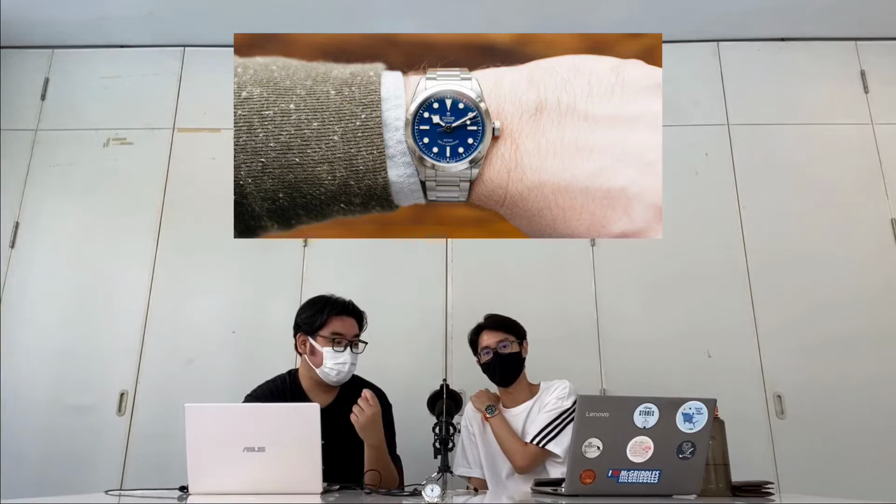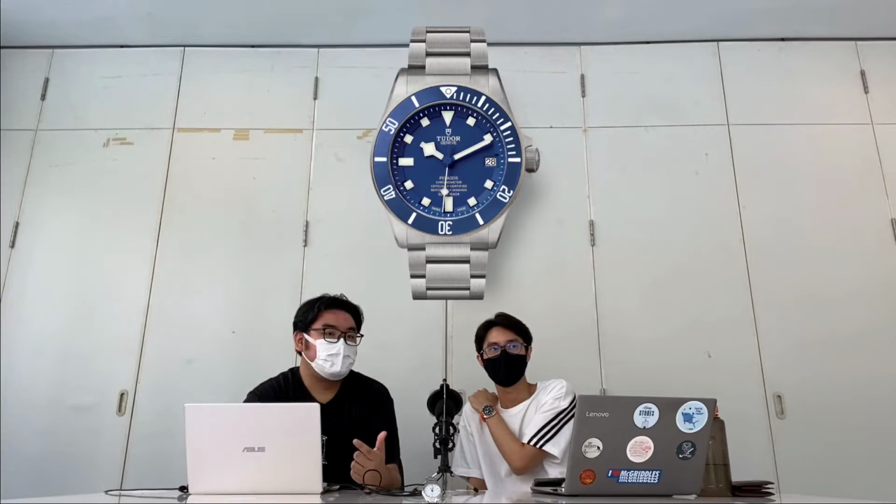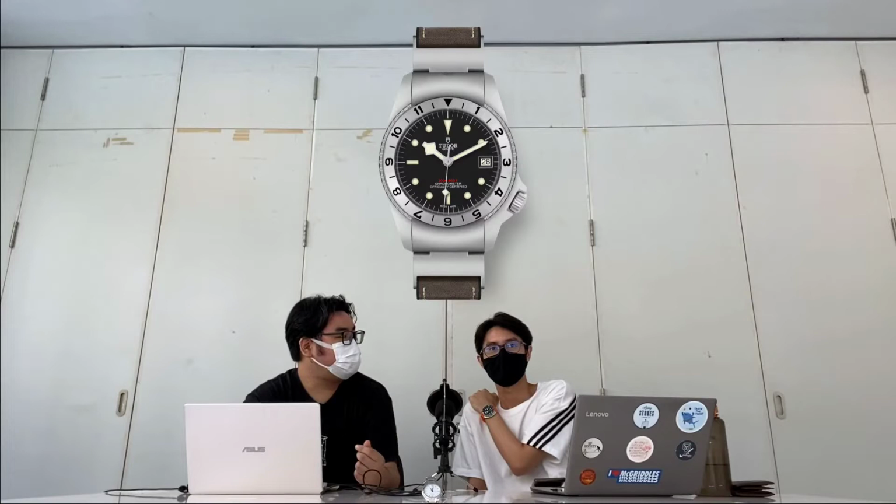One is Sport. So the Sport one consists of Black Bay. You have Black Bay 58, Black Bay 41, which is the heritage one with the rose, and the in-house 70 hours power reserve, that one. It's a bit thicker. Then you have the Pelagos, Black Bay 38, I think, 38, 36, which doesn't feature the bezel. Then the quite old one, the PO1, is it? PO1, yeah. So there's the sports line.